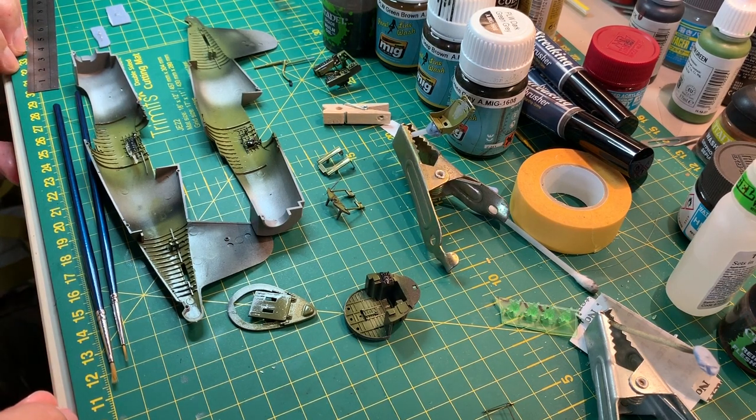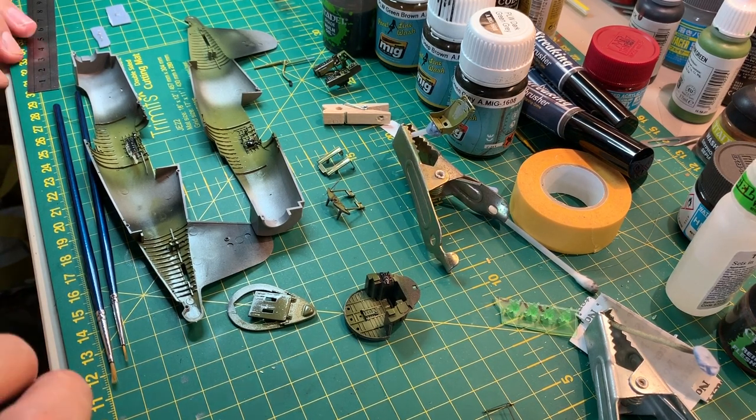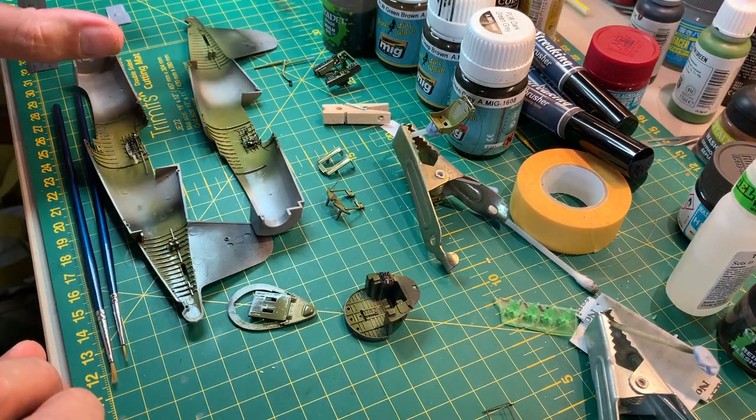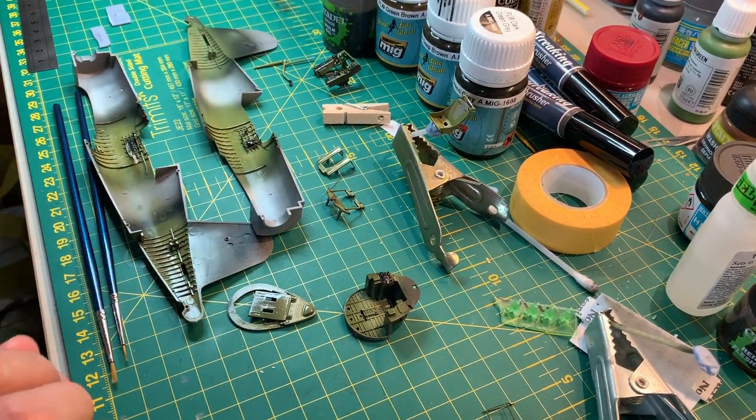Well now, folks, it has been a very long time between videos, because life just gets in the way. Since the last time, I've coated all the parts with Alclad Aqua Gloss.